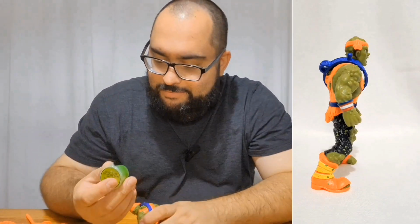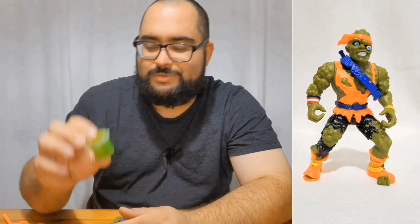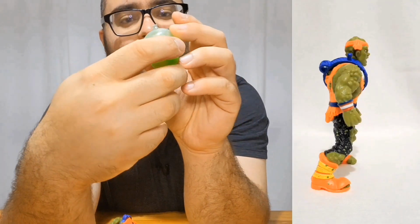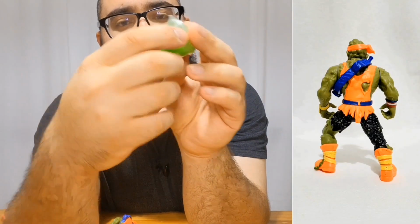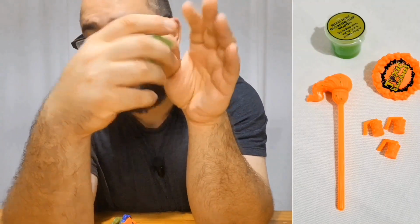Oh, got to show the ooze, so I'm not going to, obviously, for obvious reasons. It says secret toxic glow in the dark weapon, so radioactive. We've put it on the wraps. So pretty much we just put it so your kids can't get to it. It's for 17 plus.